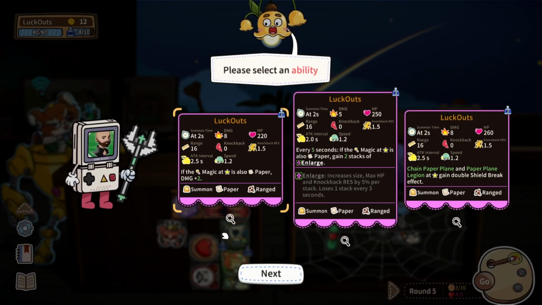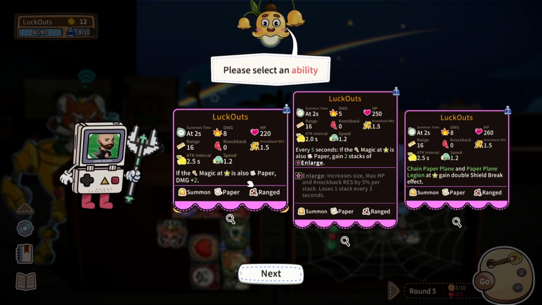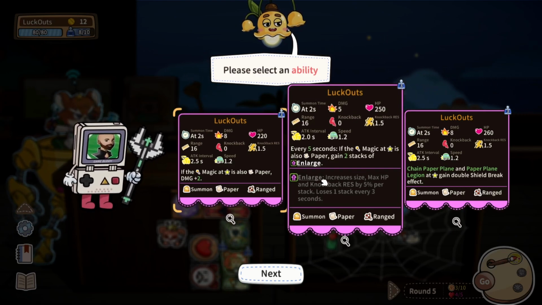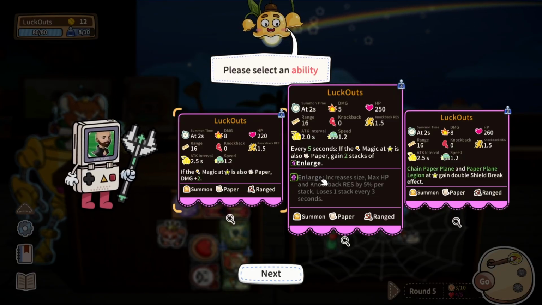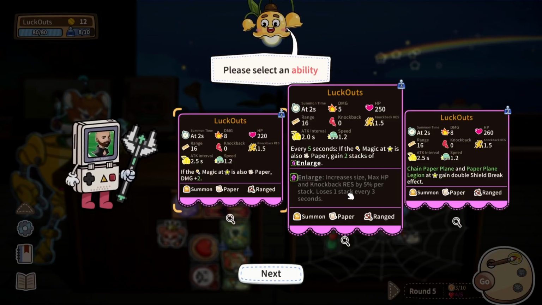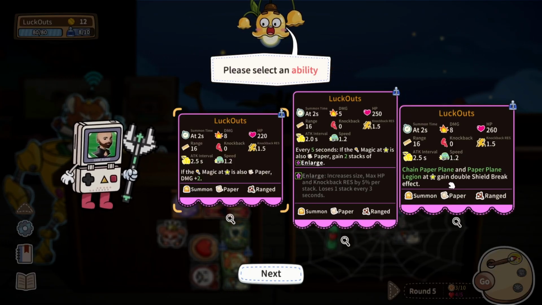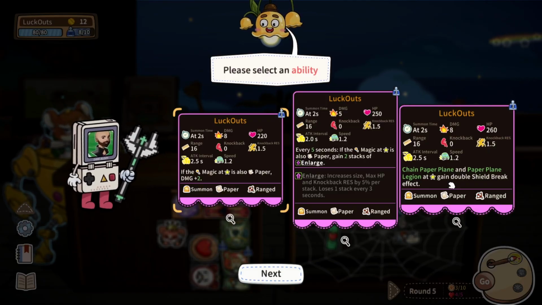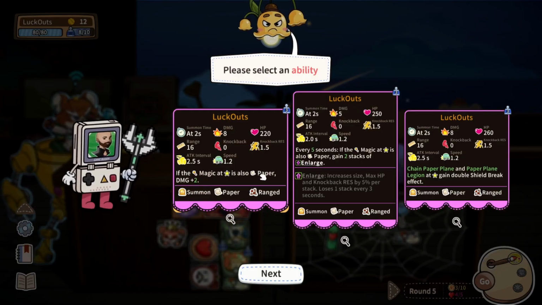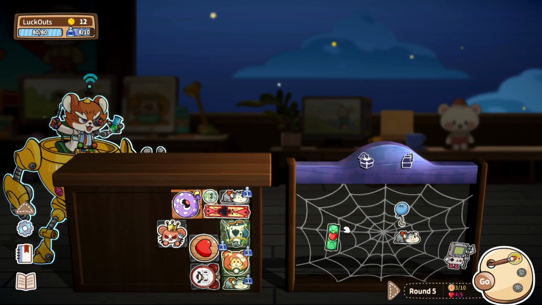Now, in doing so, we get a choice of an ability. We can choose the first one: if the magic at star is also paper, increase your damage by 2. So our guy can do lots and lots of damage. Every 5 seconds, if the magic is at star, is also paper, again, 2 stacks of enlarge, so we can get a big, massive attacking ranged unit. Or we got Chain Paper Plane and Paper Plane Legion. At start, gain double shield break effect. I'm not entirely sure what that is just yet, but I think I might go simple and just take that little bit of extra damage, especially for a first round. Yeah, let's take it.